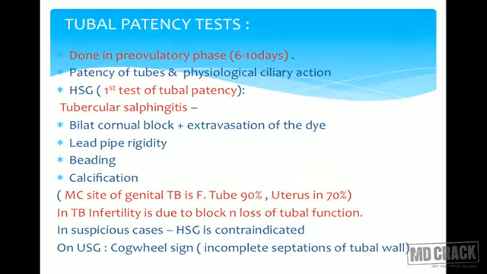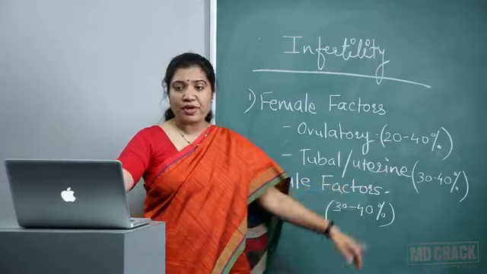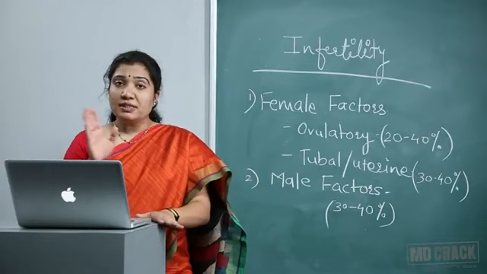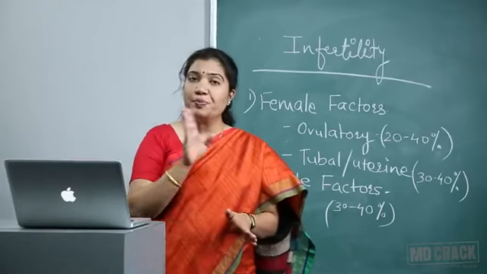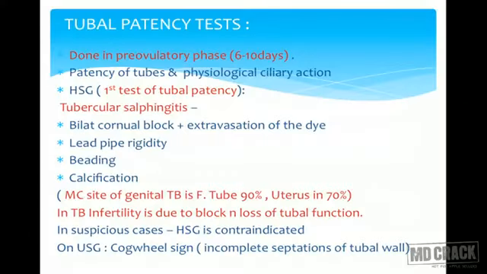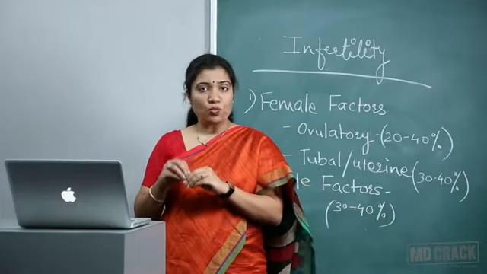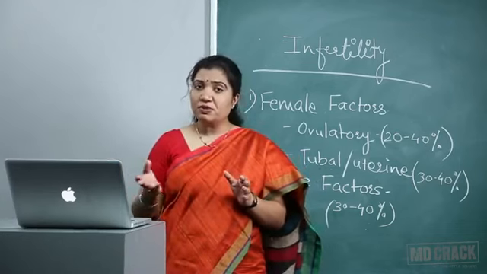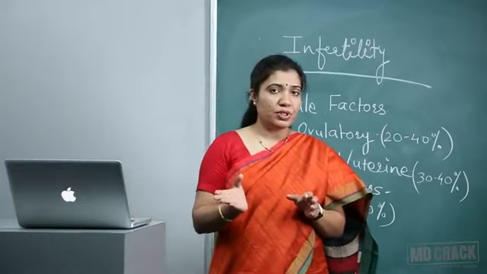Now coming to tubal patency test. Tubal factor, another important factor. Which test will tell us that the tubes are patent, they are open? This test is always done pre-ovulatory. Please remember this point: any test where a reproductive age group patient is getting exposed to X-rays is always done pre-ovulatory, because we don't want the ovum to get exposed to radiation, or, in case she conceives, the early embryo to get exposed to the radiation.